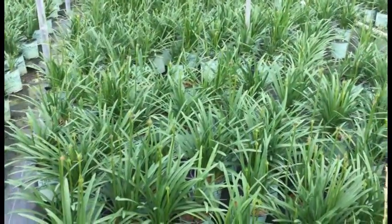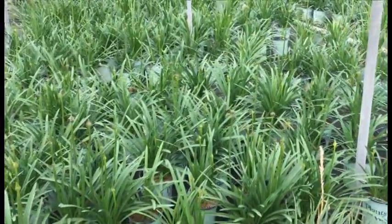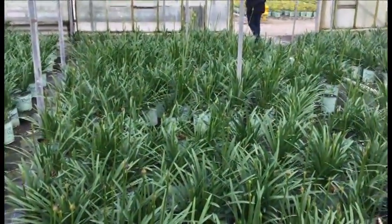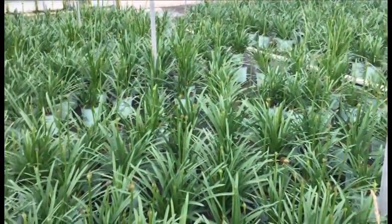Here you're looking at the Agapanthus Blue Yonder, another nice one. A lot shorter. You're looking at maybe 18 inches or so, maybe 24, but these are all starting to bud, and it won't be long before you get flowers. This is just such a cool plant with the way that these things bud over the grassy like foliage. Just an awesome one to have.